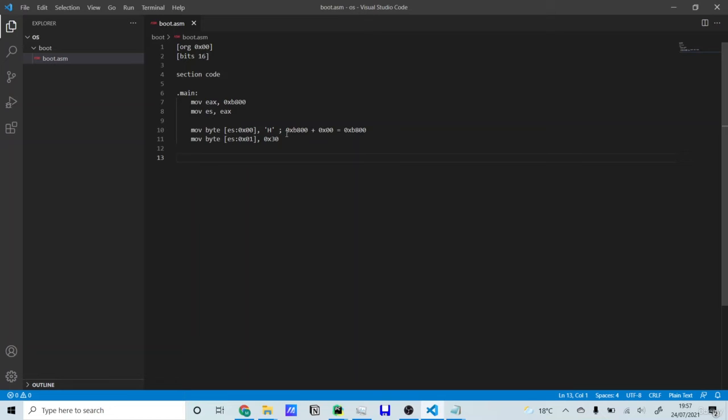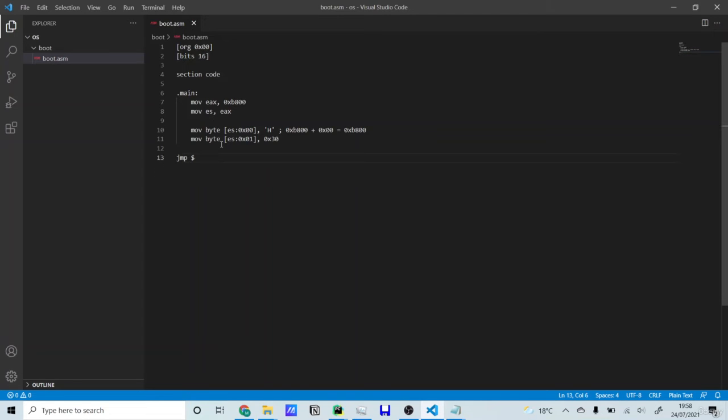The next command is going to be an infinite loop, so that once the program runs this, it doesn't try to run the next commands after it. And what we're going to say is jump and then a dollar sign, which basically means jump to this command and keep jumping infinitely.